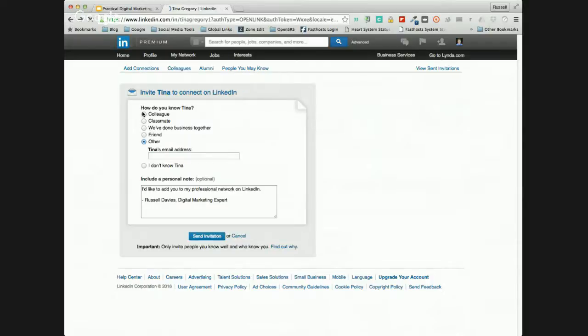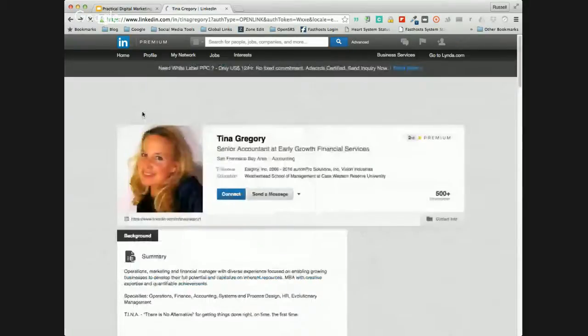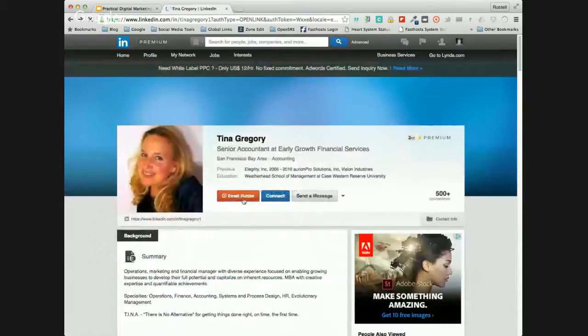Now, you will have noticed that on my page I have this red Email Hunter button. Email Hunter is a free app that you can install. If you've got Chrome, then you can install it. There's the icon in the Google Apps area. If you search for Email Hunter on Google, you'll find the website where you need to register. But you can install the plugin onto your Google Chrome, and it gives you this button here.